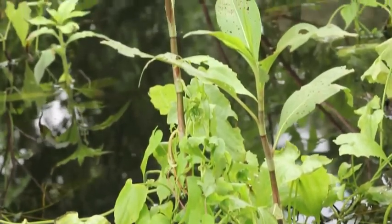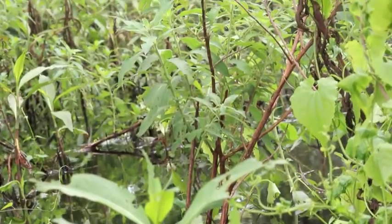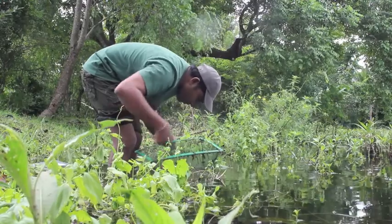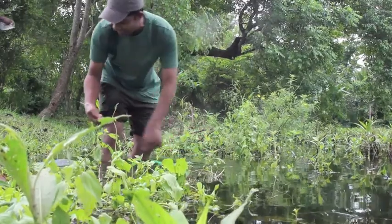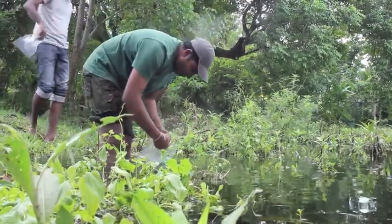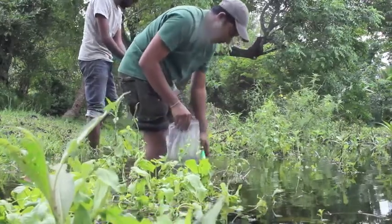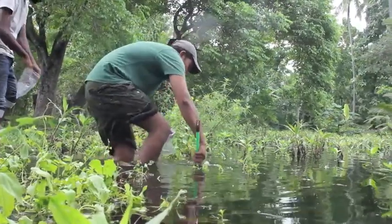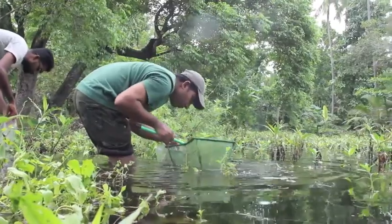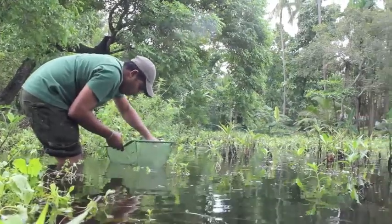You can see a lot of emergent and submerged terrestrial shrubs within this pond. After being several weeks in the water, these will die off and fully aquatic plants will begin to dominate the plants within the pond. All these living and dying plants will provide food for the tadpoles and also provide food for the infusorians or small protozoans and other small creatures that some of these tadpoles feed on. Tadpoles will gorge on these plants and infusoria and grow as quickly as possible so that they metamorphose before the pond dries out completely again.